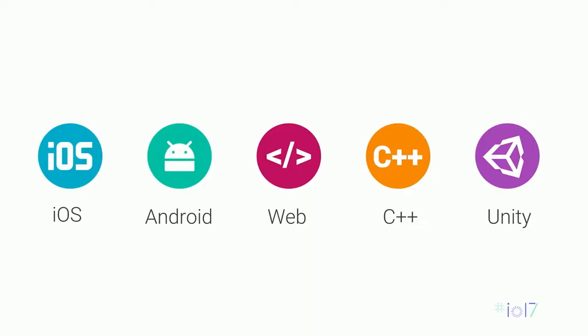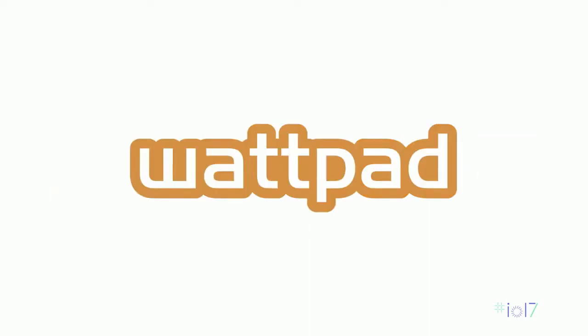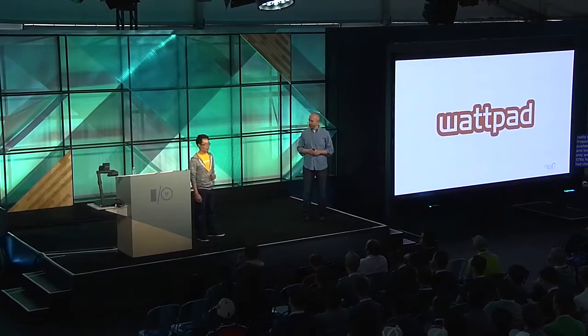Generally, all of the Firebase products are available on iOS and Android, with one exception, Test Lab, which is Android only. And then where appropriate, we've also introduced SDKs for other platforms, such as the web, C++, and Unity. And we had games developers in mind with the C++ and Unity support when we created it. So to hear how all these tools work, let's hear from one of our partners, Wattpad.